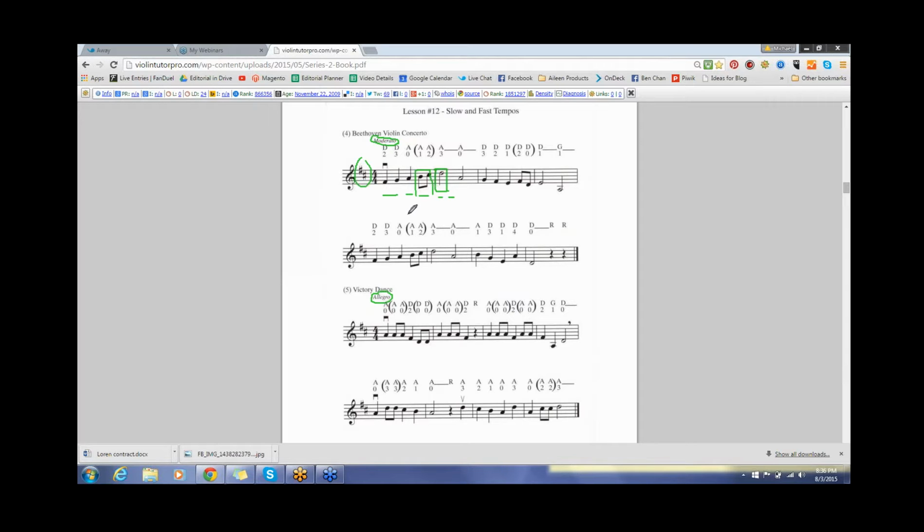And for the string crossings, I want to make sure you're changing your elbow position. Remember that the right elbow should be below the instrument on the A string, even with the instrument on the D string. And then we should be above the instrument on the G string. Make sure that you're doing that as quick as possible. And the students that are here right now in the class can actually see me. Unfortunately, unless you're in the live class, you won't be able to see the video. Hopefully I'm explaining it clear enough.